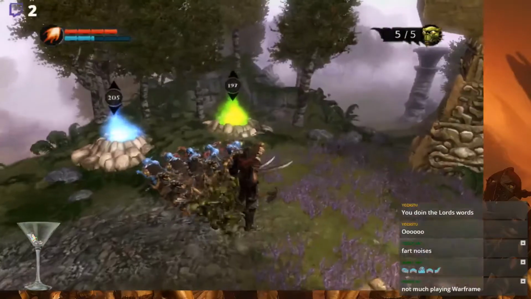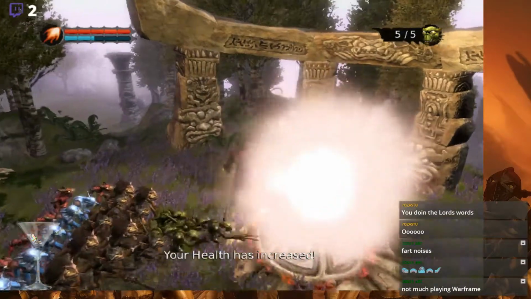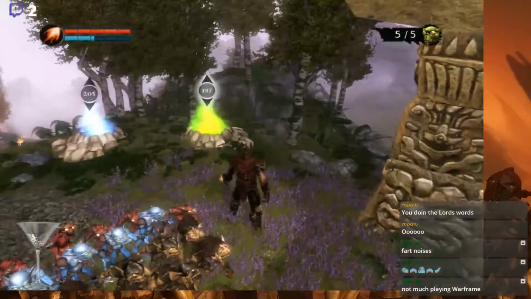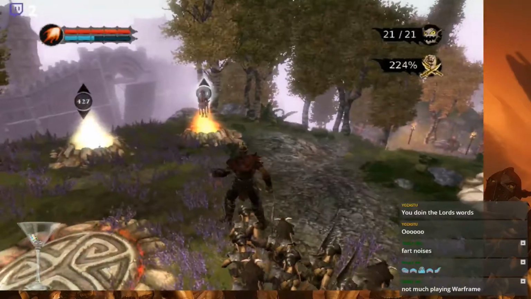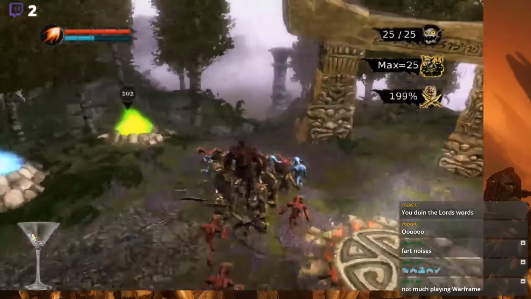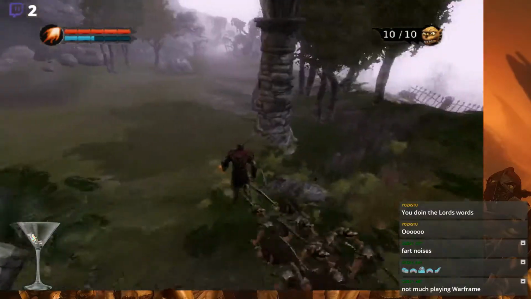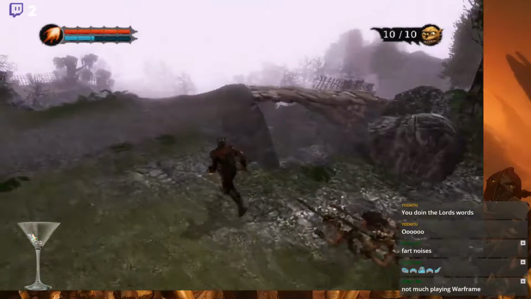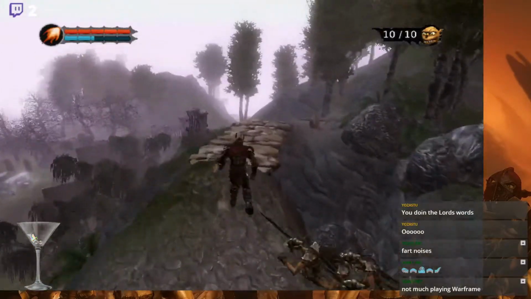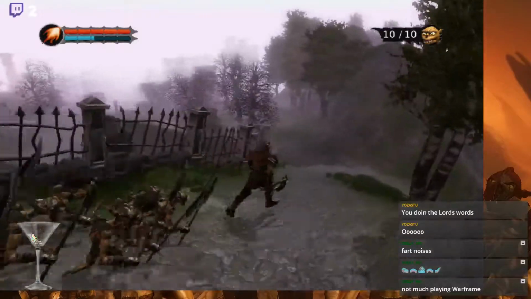There we go, my health is increased. Your health has increased. Go. Get these red ones out. Brown. Now let's go back to the place. There we go. Brown, red, and blue. Now that will be a good nation's flag, I think. I don't know, maybe that's just me.